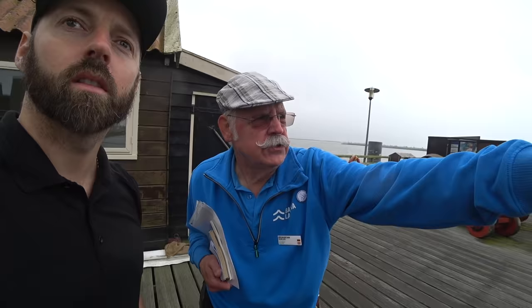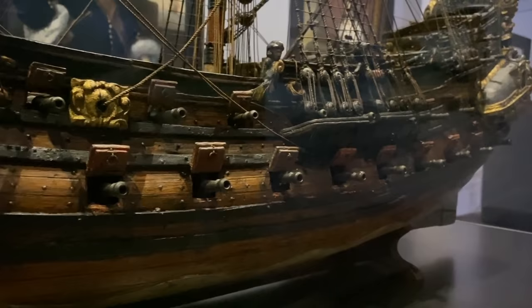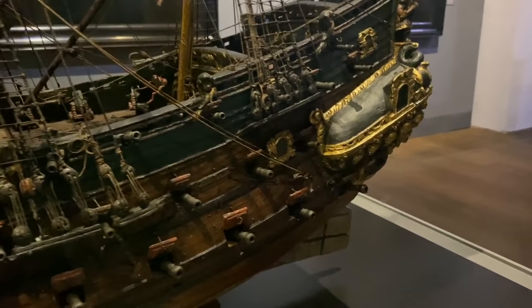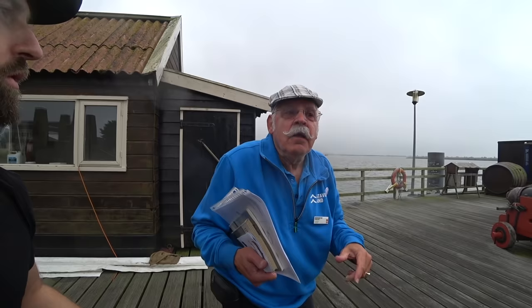So here we are at the back. You can see here two holes for a cannon. On the sides, you have fighting cannons. How many cannons would be on the side? 17 on each side. But at the back and at the front, we have a hunting cannon. When we are just after an enemy ship, the hunting cannon shoots for 800 meters, a fighting cannon at the side, 400 meters. So even a merchant ship would have cannons? Because we have to protect against pirates. And the pesky Brits. Yes.